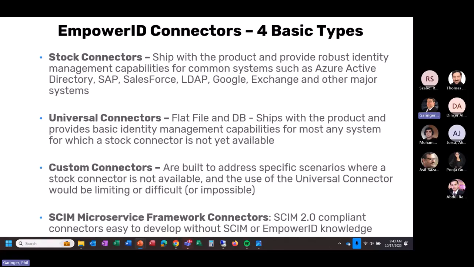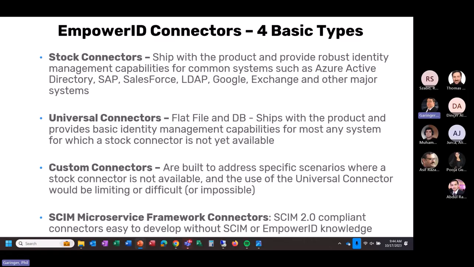As an alternative to the universal flat file connector, if you have a DBA in your organization, or a DBA from an application, you want to do a connector from EmpowerID, you can have them get the data. You just do some sort of automation job to pull the data from your external system and shove it into this intermediate connector database that we have. And then EmpowerID has the definitions all set up. You can simply create a new connector through the UI, through the workflow, and point it to that connector database, and it just sucks it right in.